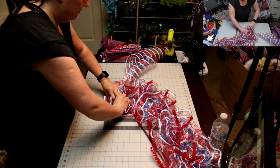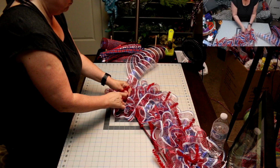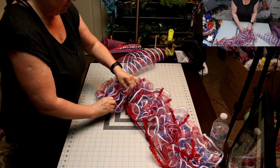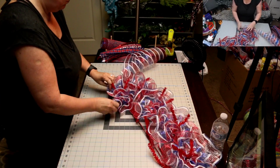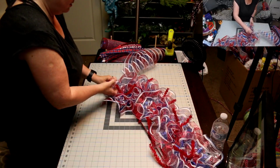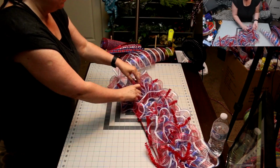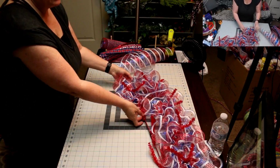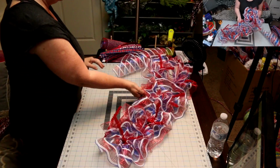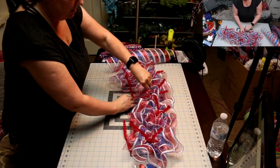Okay. There we go. Alright. Now I'm just going to make sure that both of these are pulled up on each side. You see how different it is when you start loading that second row or the other side?